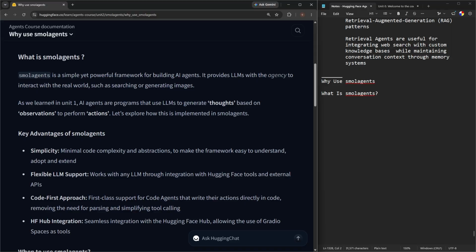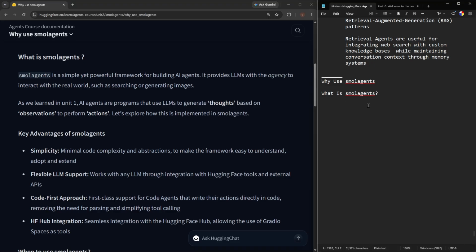Anyway, as we learned in Unit 1, AI agents are programs that use LLMs to generate thoughts based on observations to perform actions. True. So let's explore how this is implemented in small agents. Sounds good. But that didn't tell us anything. I mean, isn't that just what an agent does anyway? I don't get it.